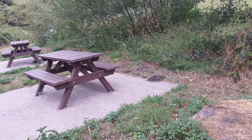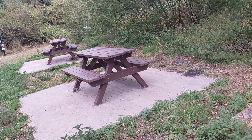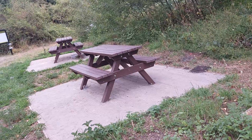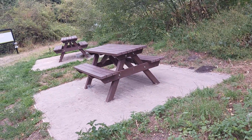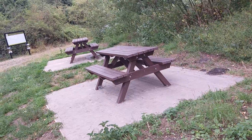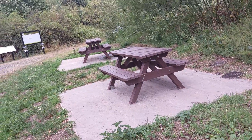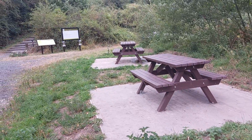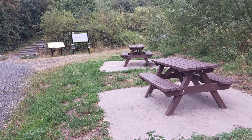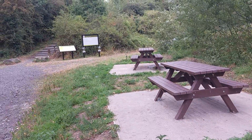And if you look behind me, we've got a couple of picnic benches. So in nice weather, if you want somewhere to sit and have something to eat, this place has you covered. This looks like a really nice spot to chill out and relax. And in front of me, you've got a couple of signposts with local information about Granville Park.